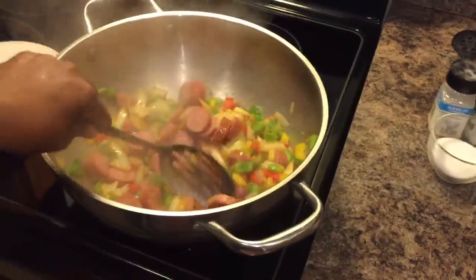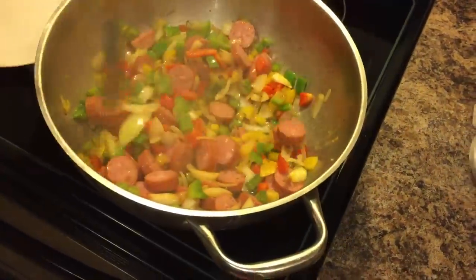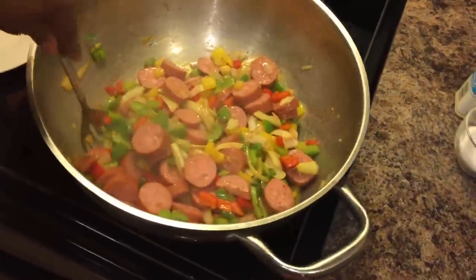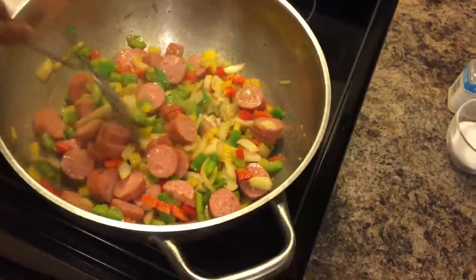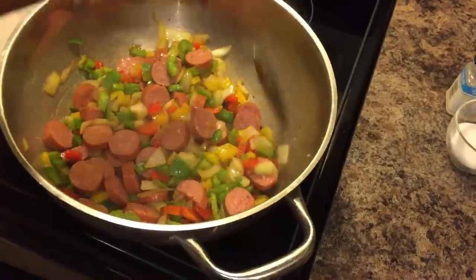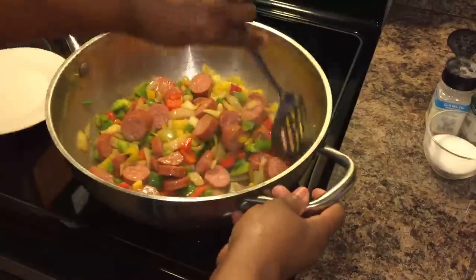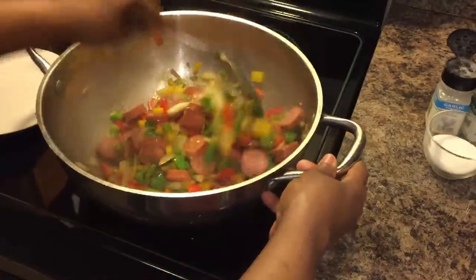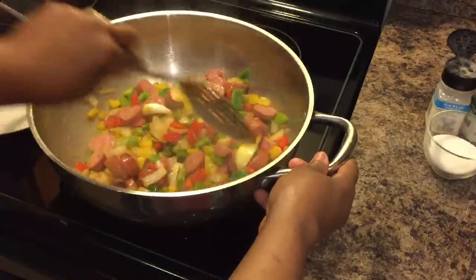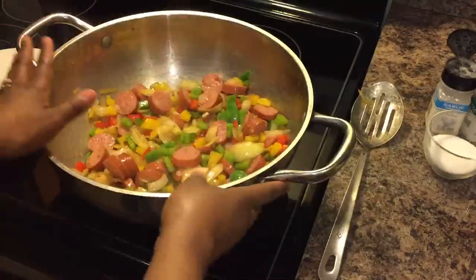Here's what we got going, guys. Look at this. That looks good already, right? Who doesn't like peppers and onions? Peppers, onions, and sausage. Okay, let's cook this down a little bit, get some juices out of that sausage, and then we'll go ahead and start putting our cabbage in this mix.